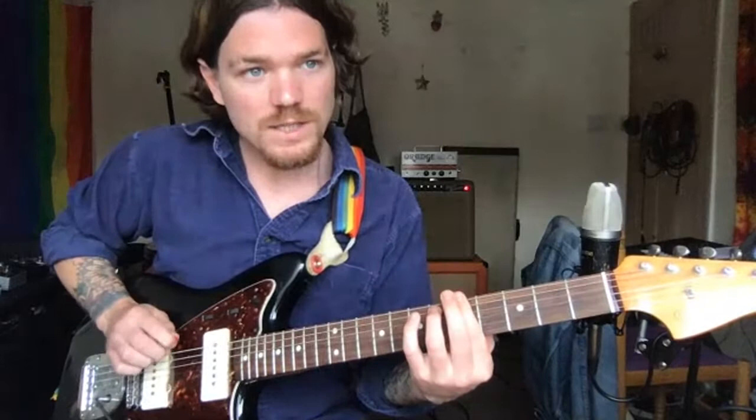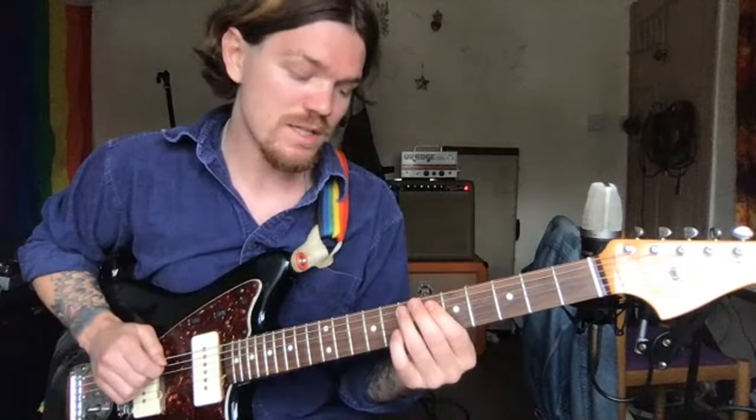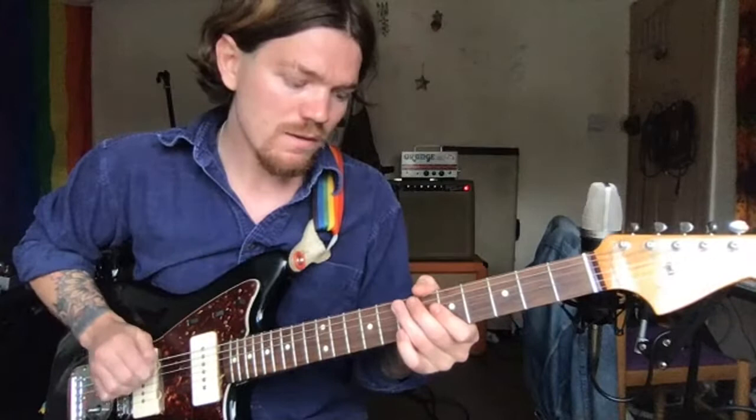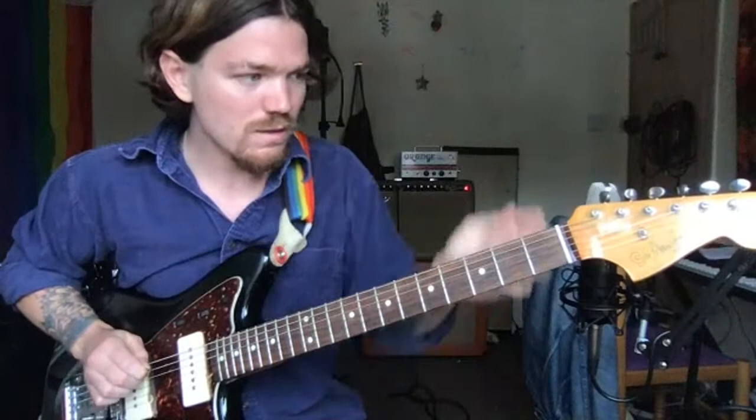And so when I'm doing that with my first finger on the fifth fret, I'm going to be moving to match it to the next string. I'm going to be matching it to the seventh fret. So I'm going to play that harmonic on the fifth fret and then get that harmonic there on the seventh fret. And I know that's flat. And then I know I need to tune that one up, like so. And once it starts to get in sync with the pitching, you'll hear it start to warble.